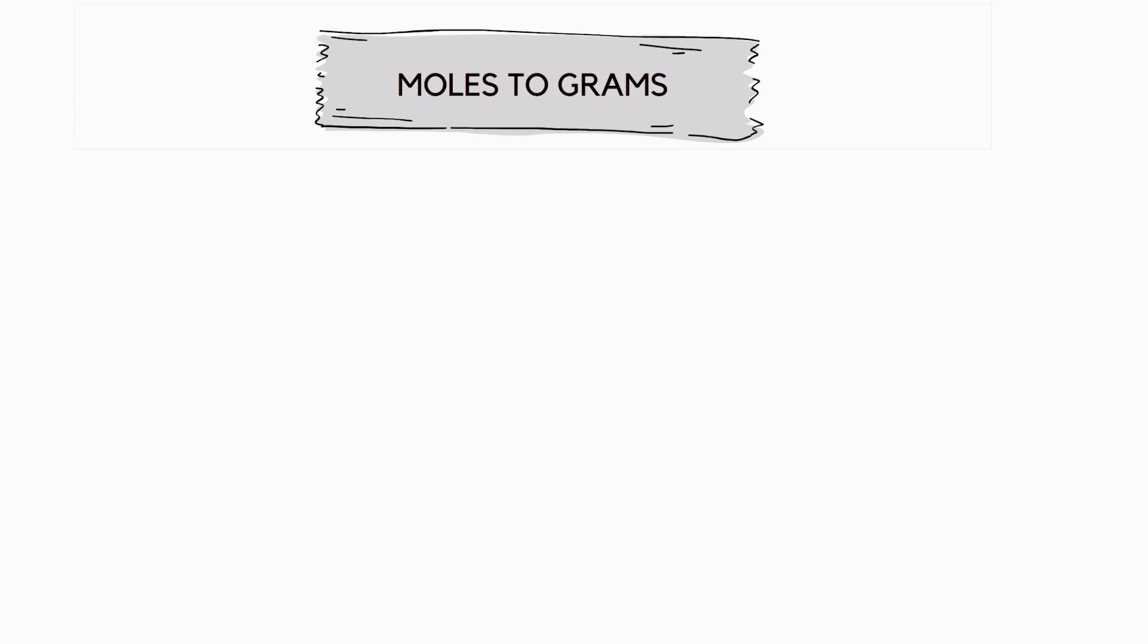If you don't know how to find the molar mass of an element or a compound or a molecule, check out my other video on how to find the molar mass. So converting between moles and grams is very easy. We only need one unit conversion and that is that one mole is equal to molar mass. And just as a refresher, we find that by looking on the periodic table. And this conversion is very useful.